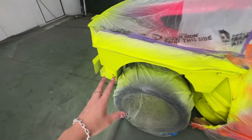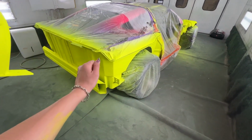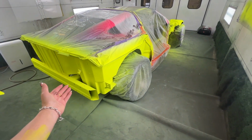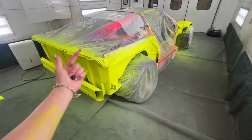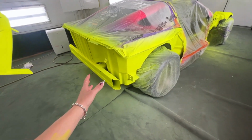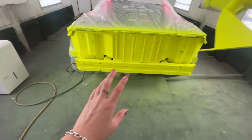The back doesn't really matter as much. Like, we didn't spend that much time prepping this. We just prepped it really quick, just stuffed it and decided to shoot it. This is only going to probably be seen maybe once when I drive the car for the first time with no fenders at all, which is why I wanted to spray it. So that's good. The radiator support bar turned out good as well.